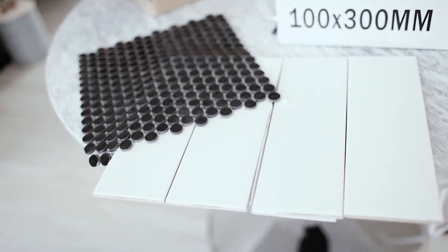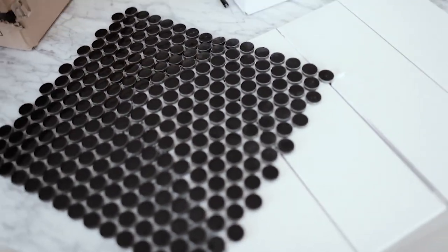Just picked up our flooring and I am so excited. It's gonna look so good.